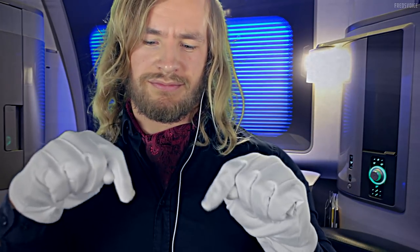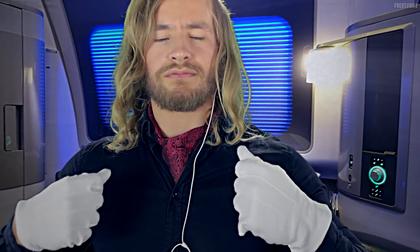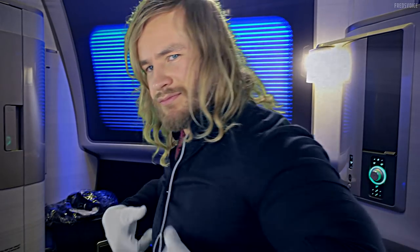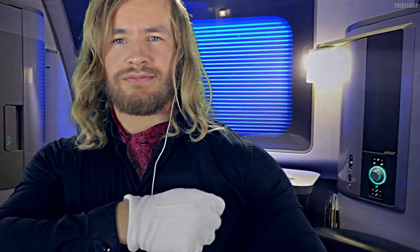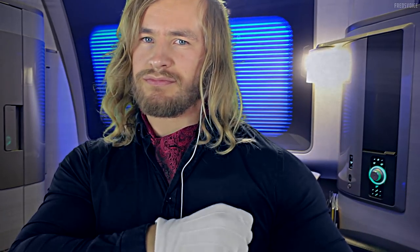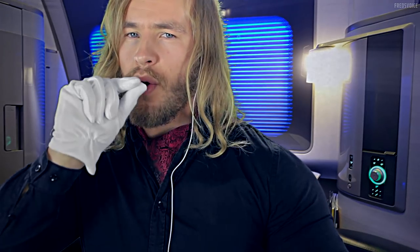A life preserver is located in the pouch under your seat between the armrests. When instructed to do so, open the plastic pouch and remove the vest. Slip it over your head, pass the straps around your waist, and adjust at the front. To inflate the vest, pull firmly on the thread cord only when leaving the aircraft. If you need to refill the vest, blow into the mouthpieces, use the whistle and light to attract attention.